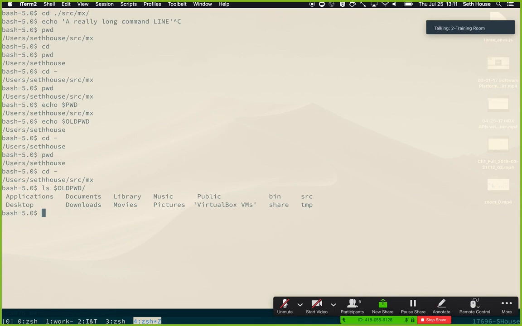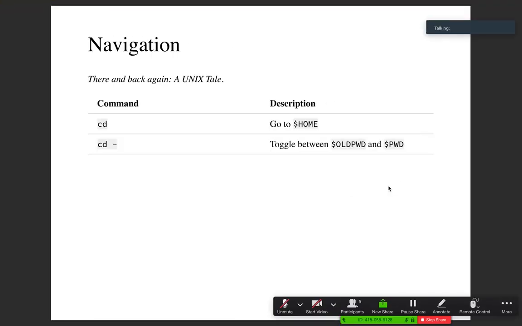Oftentimes as you're first getting used to the shell, you'll cd to a place and do an ls, and then you'll cd to another place and do an ls, and then you'll need to do something where you were, so you'll cd back and do the thing, and then you'll cd back again. So the fewer times you can change directories, the faster things are going to go, generally speaking. And being able to toggle between two directories like this is a great way to have two points. I'm going to do work here, and I'm going to do work here, and we'll talk about completion to polish that a little bit more.